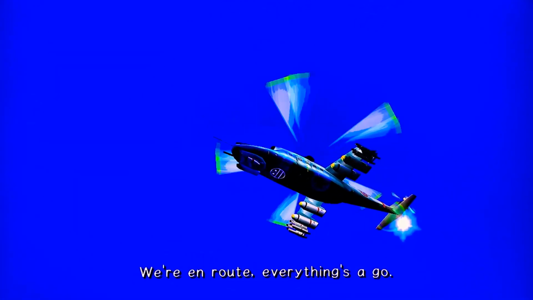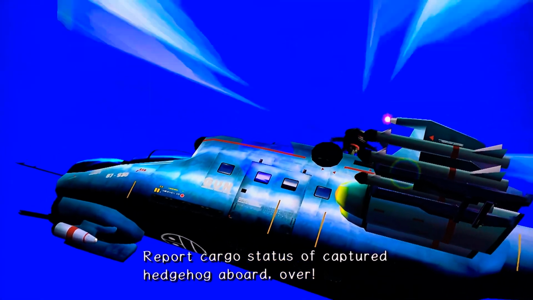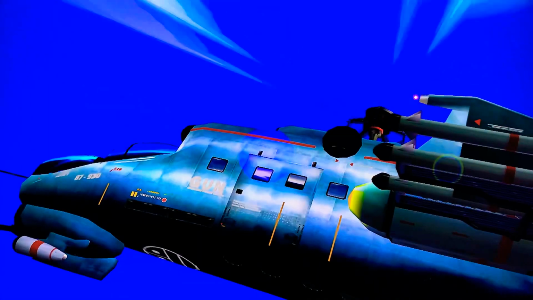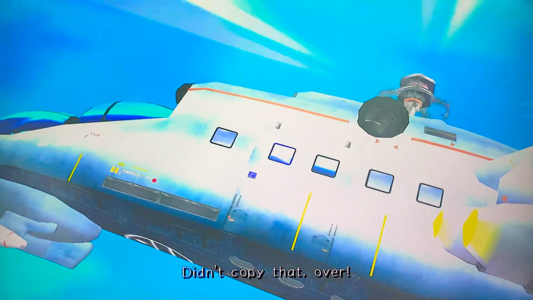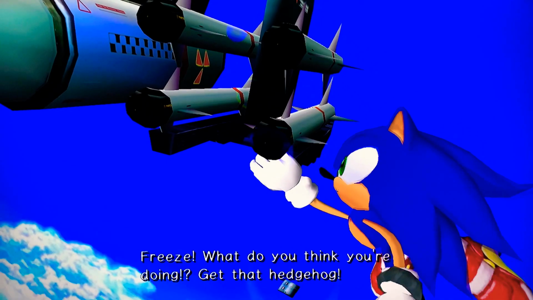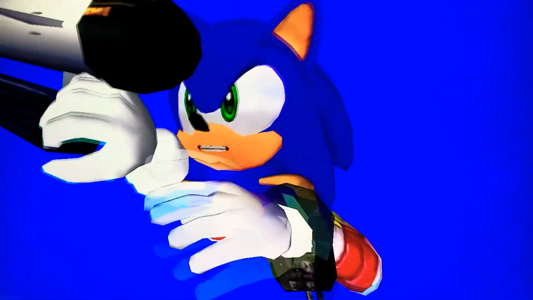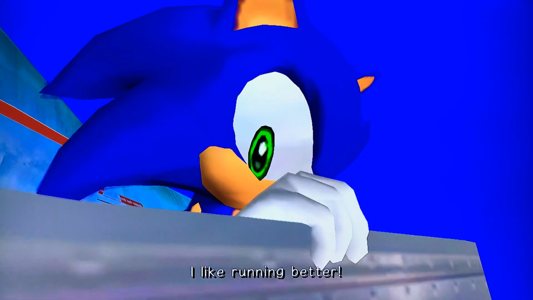1327 above the capital city. Sigma Alpha 2 heading due south over the city. We're en route. Everything's a go. This is Control Tower. We have you on radar. Report cargo status of capturing Hedgehog port. Over. 10-4. Cargo secured on board and... Wait! That cargo is gone! He's taking out everyone aboard and... What's wrong? Come on! Over! What do you think you're doing? Get that off! Handcuffs on. I like running better.